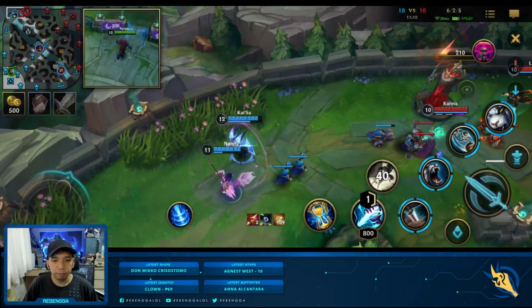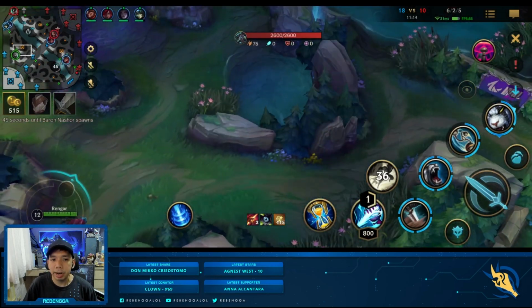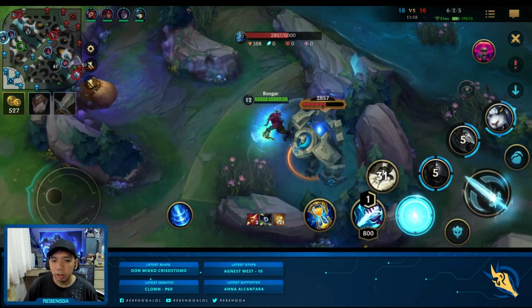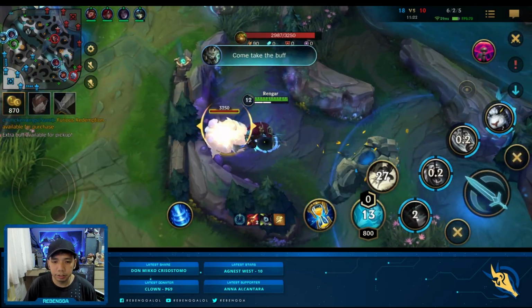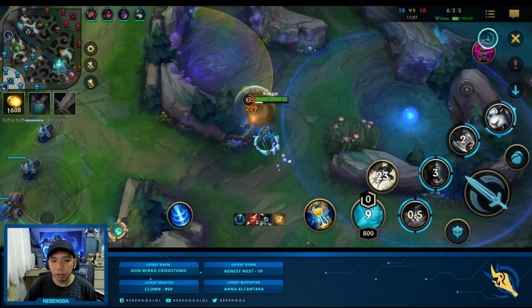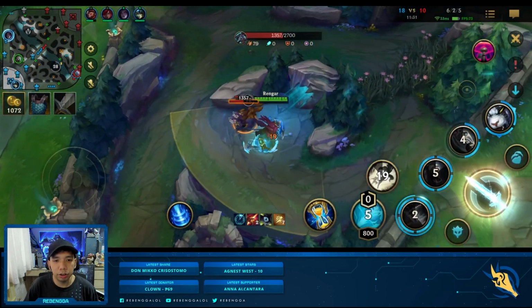The next item I bought here is Stasis, and this would allow me to buy time. I could have gone for the stone plate as well, but I'm more comfortable using the stasis rather than the stone plate, which gives a bit of shields, because stasis allows us to buy time and wait for our skills to go off cooldown. With all of our camps up, I just go for another full clear.